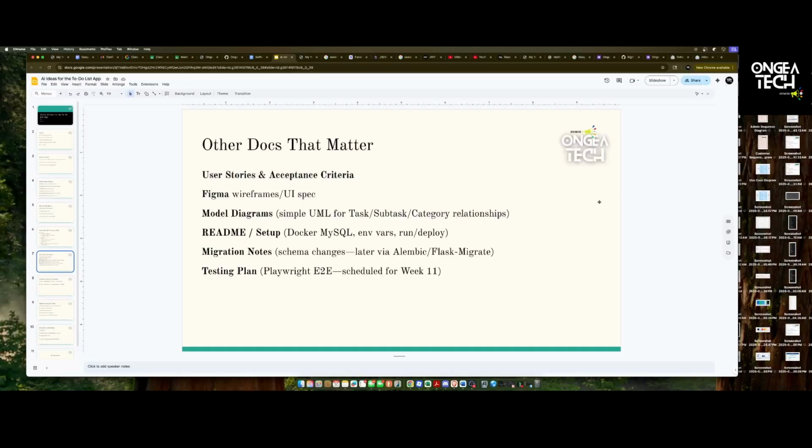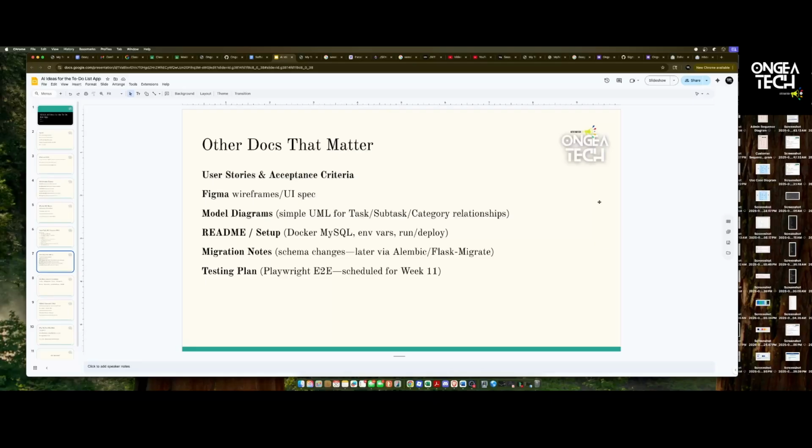And then other documents is Figma. We have the wireframes and we have the mockups, high fidelity. So we will attach all those links to the document.